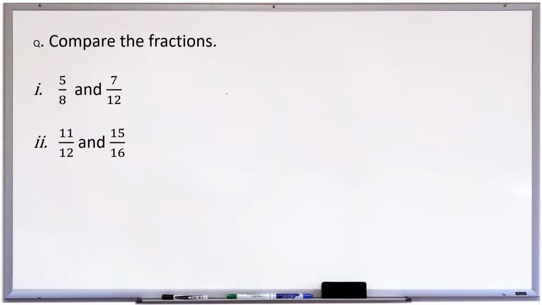That is why. So now let's move on to the question. Let's move on to the video now. So the first question is to compare the fractions, and here we have to compare two fractions, and we know how to compare two fractions if you have watched the previous episode. The second episode was based on this only. There we studied how to compare two fractions and more than two fractions, whether they are like or unlike. If they are like fractions, then we simply compare the numerators, but here they are unlike. So what we will do, we will follow the cross multiplication method.